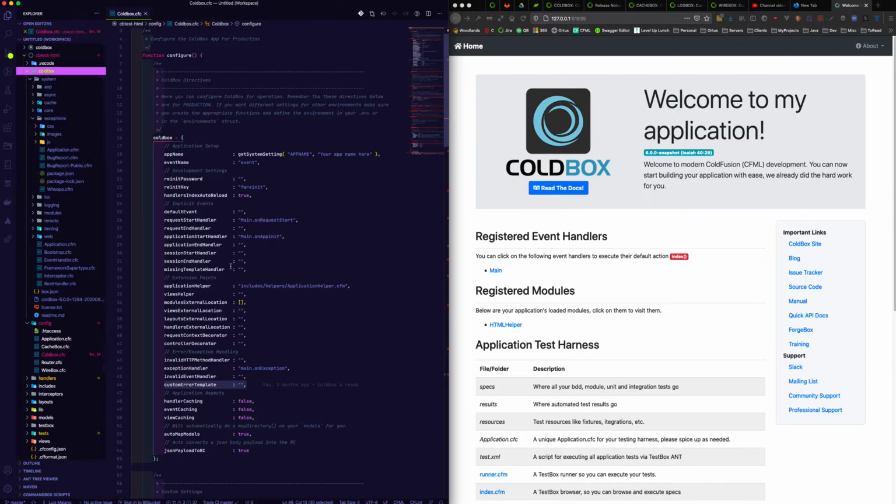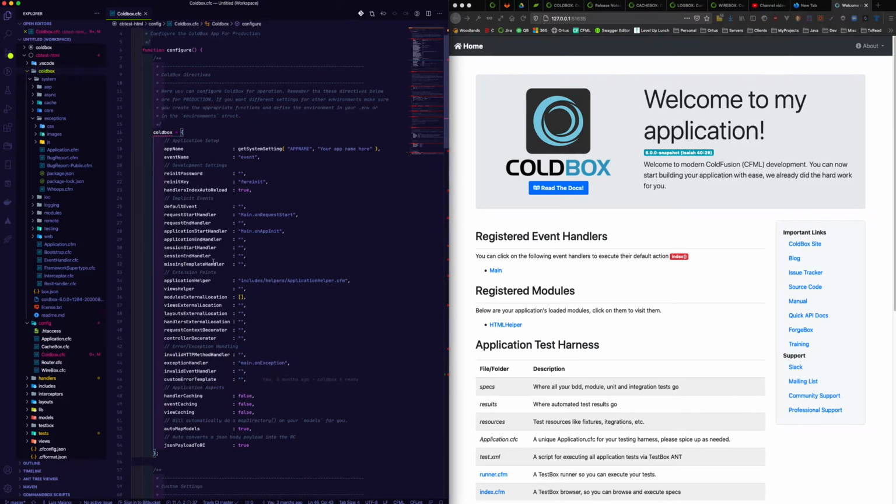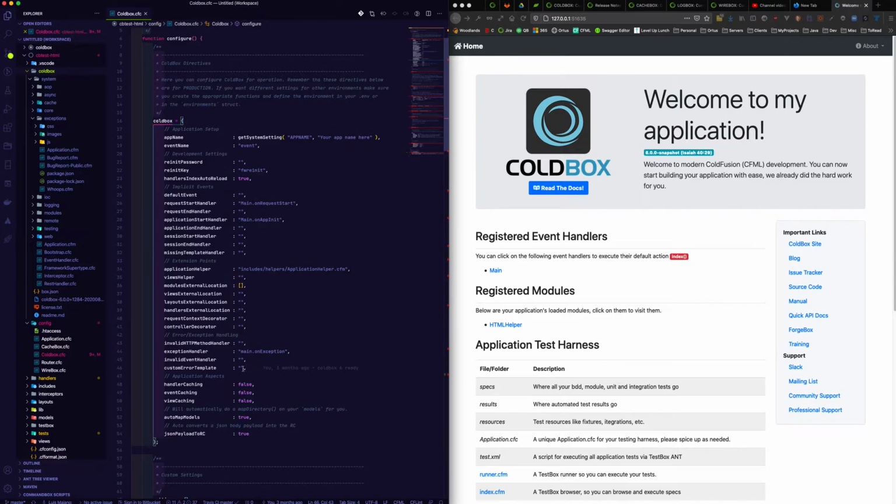This is a bug report that is for public consumption. It has not much information on it. It basically just describes the exception, but no stack traces, nothing that could help an attacker create a vector in order to hack you, basically. So we do that to be security conscious. You can actually create your own error template as well to make it pretty, do whatever you need to do. You can do that there.